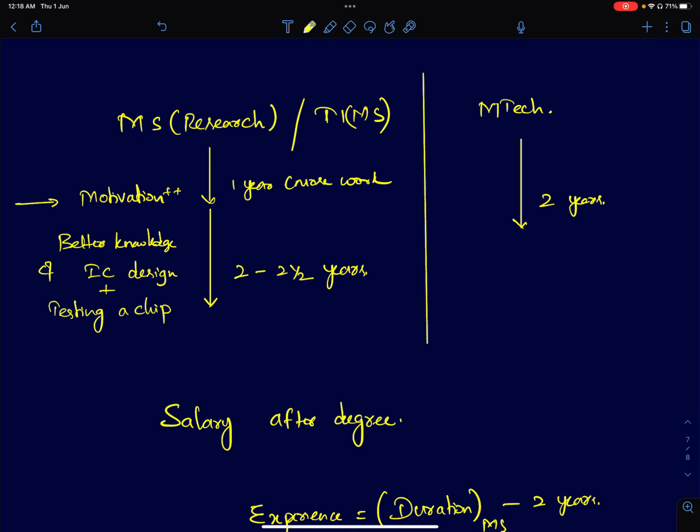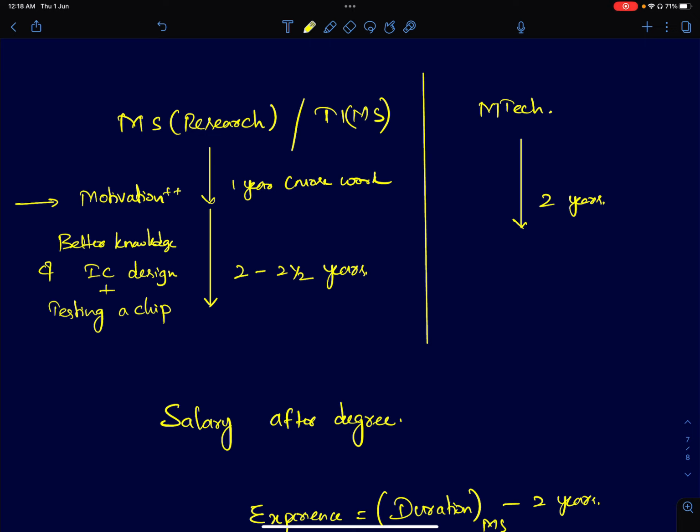And this is also the admission season, so a lot of you must have received your admits into different universities in India. So I thought it's a good time to compare the different master's options available, mainly in analog and RF is what I'm going to talk about. It will apply to digital design as well. So mainly for semiconductors, this is definitely something that's going to apply.